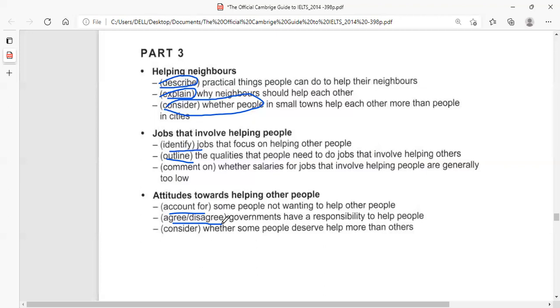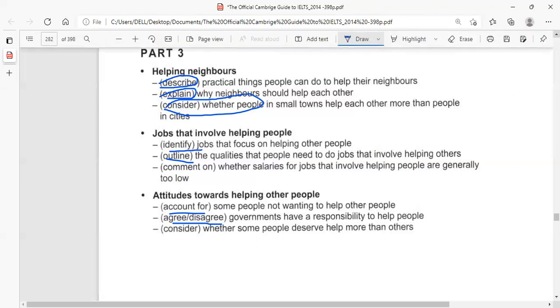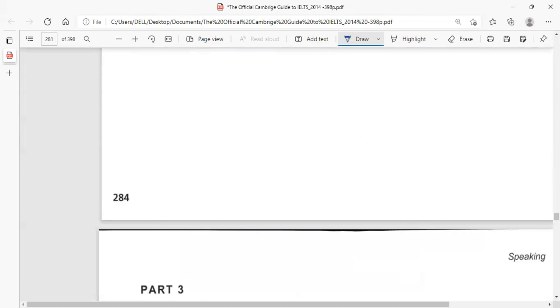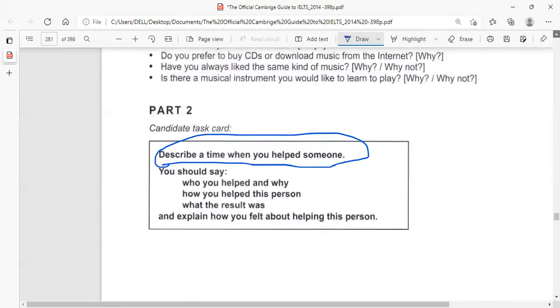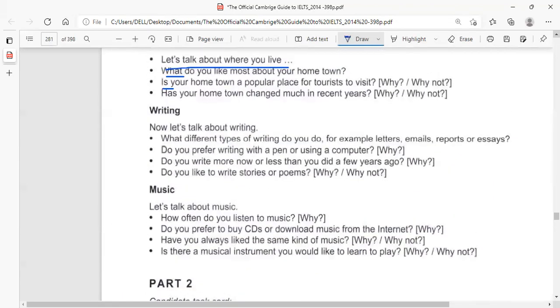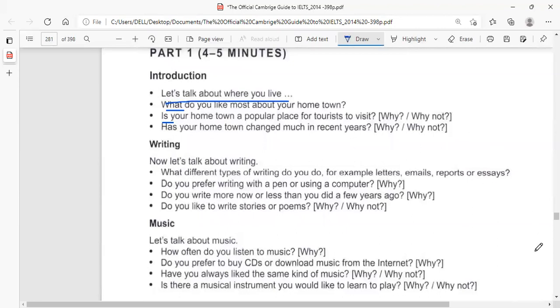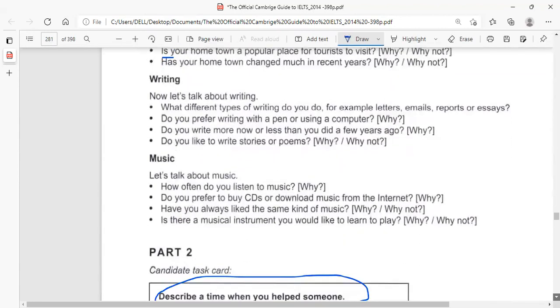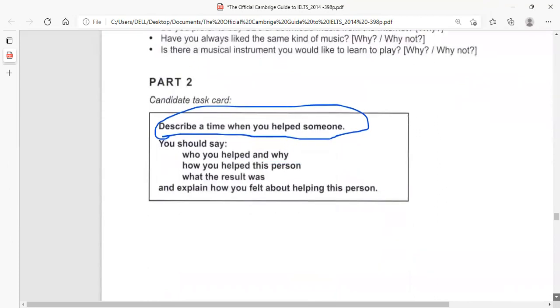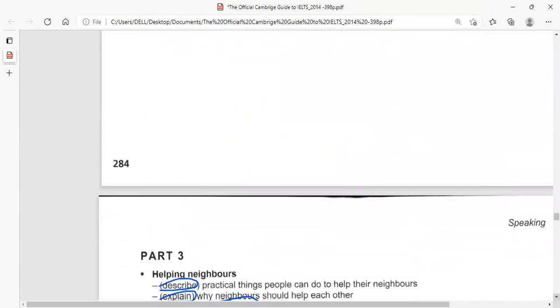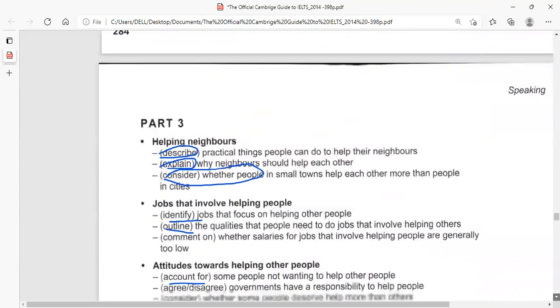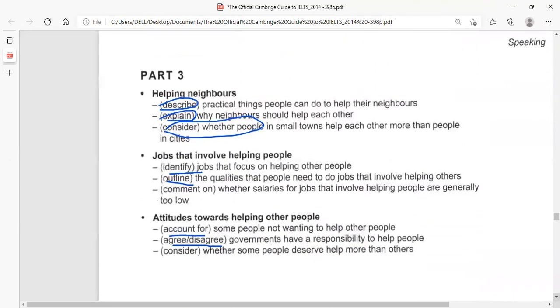And ma'am, how is the scoring partitioned among the three, meaning which score weighs more? See, you have this band score of 9, and that's how all the rounds are tested. All the rounds are marked, and the cumulative score that comes is what is given to you in speaking. There are people who say that part 3 is more important in comparison to part 2 and part 1. They say so because part 3 is more difficult, I think.